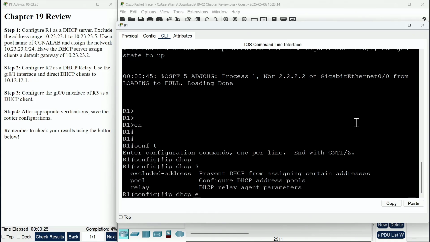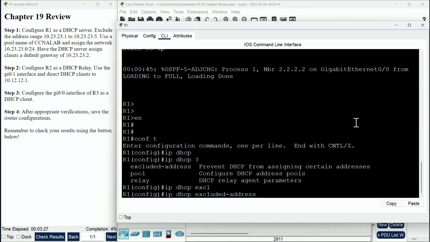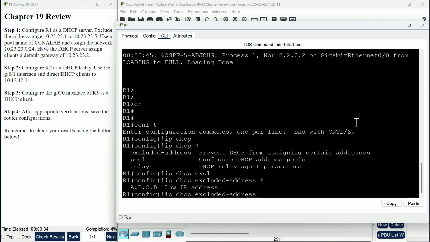And look at this, great news. We have the IP DHCP excluded address command, and notice this takes a low address and a high IP address to define the range. If you wanted to exclude a single address, of course, you could just specify that address for the low and the high IP addresses in that range.